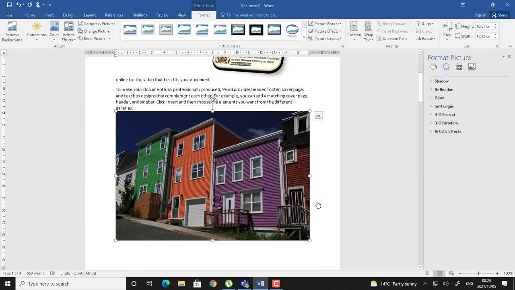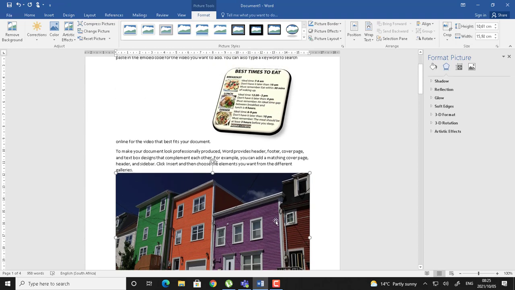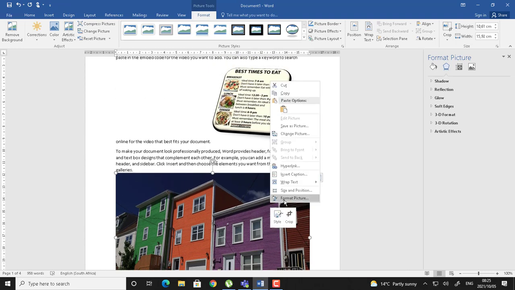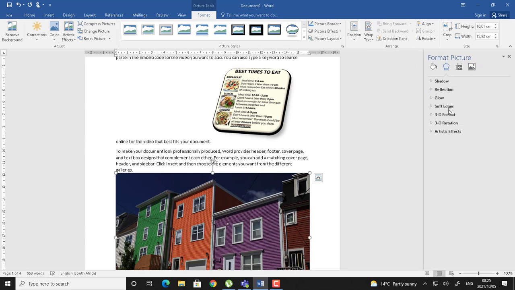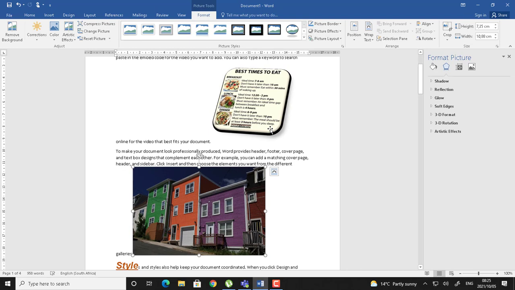It doesn't mean that you go and minimize and go to Google on the internet. No, you use the tool here on insert. Then what I did with this picture, you also do with this picture. Right click, format picture. This tool will be there. You can use it to make the picture look different, resize the picture, go to format up there, and also do the same things that we did with a picture from the folder.